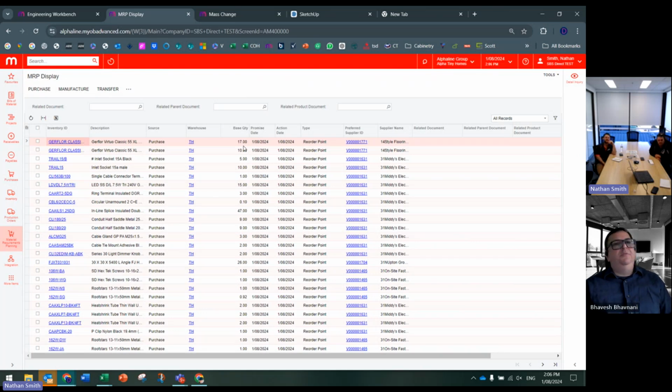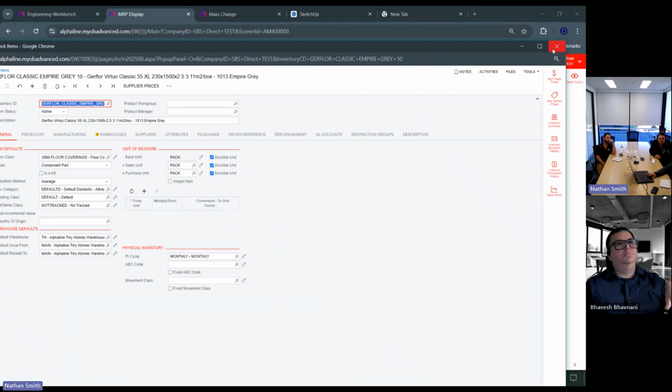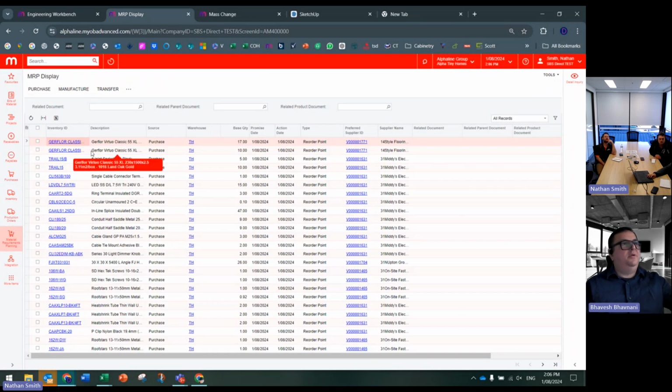I get you. If you want the system to generate purchase orders automatically based on your replenishment, there are two ways to do it. One is through MRP. So, for example, if I select this line, Nathan, if you can select this line on the left. No, further left. Don't close that window. The column on the left of inventory ID. Go to your right, and there is a selection box. Now you can click on purchase on top.